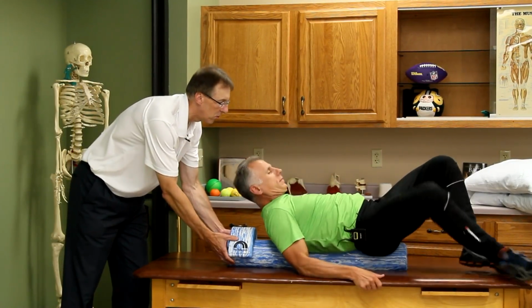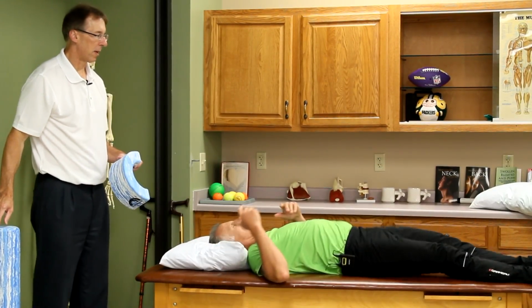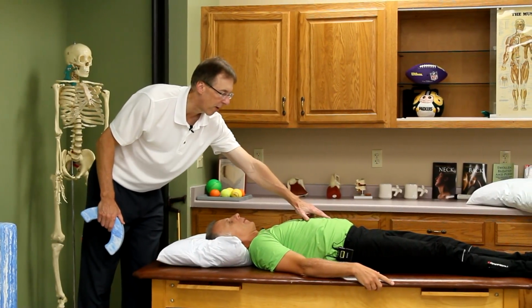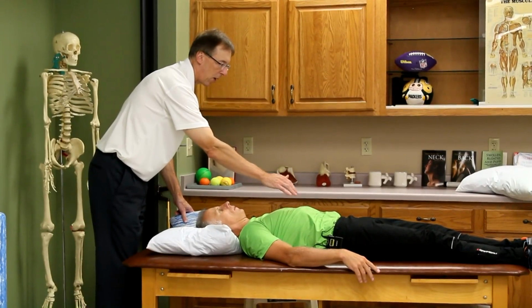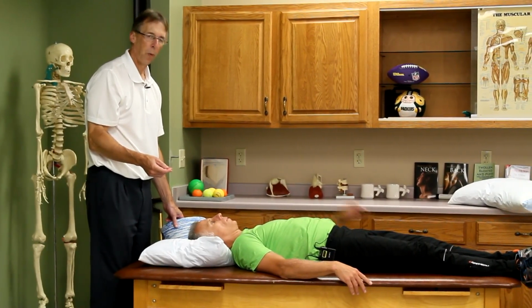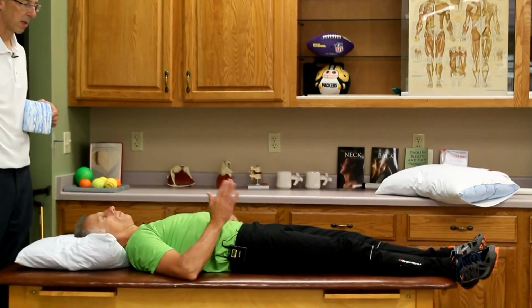Brad, let's pull this out, and then can you just do some diaphragmatic breathing in this position? Sure. So again, because it can affect your ribs and your breathing, they also recommend working on diaphragmatic breathing. So whenever you breathe in, you're actually expanding the diaphragm, which means your belly is coming out. So when he breathes in, the belly comes out, the chest doesn't expand, and then when he breathes out, a lot of times we have people blow through like they're blowing out a candle. That's when the belly goes down. So it's something that takes a little work, but it's a good one to finish up with. Again, getting a little mobility in the ribs and also doing the diaphragmatic breathing.